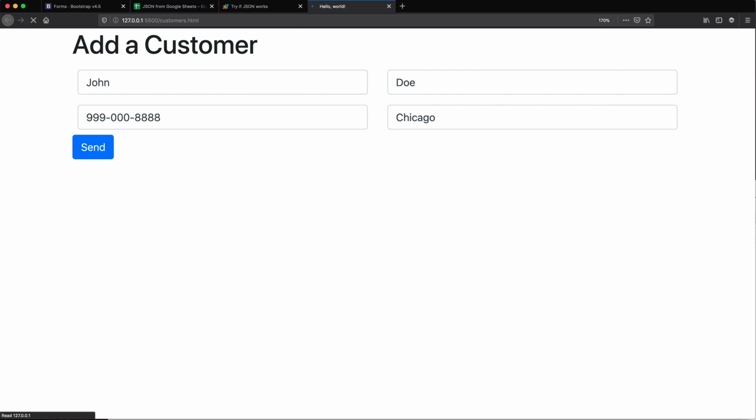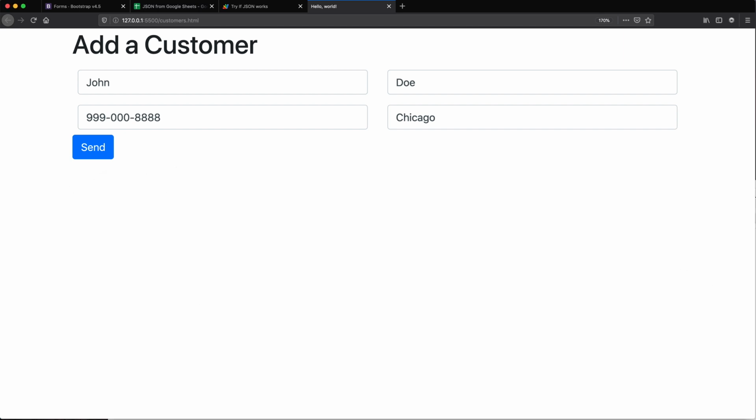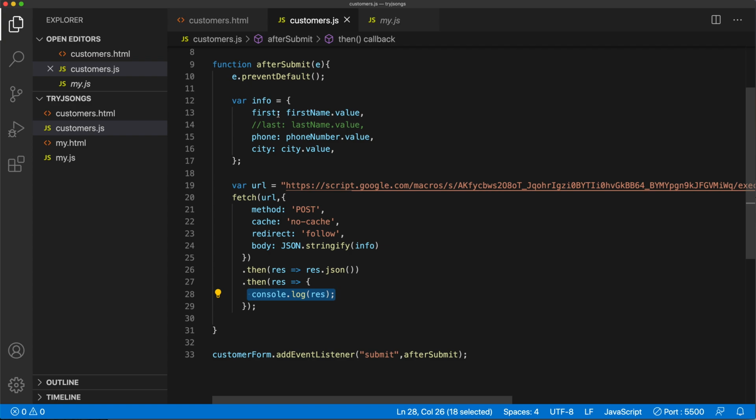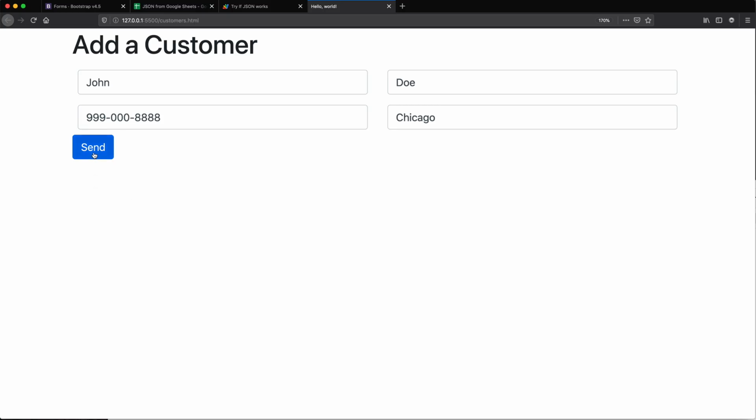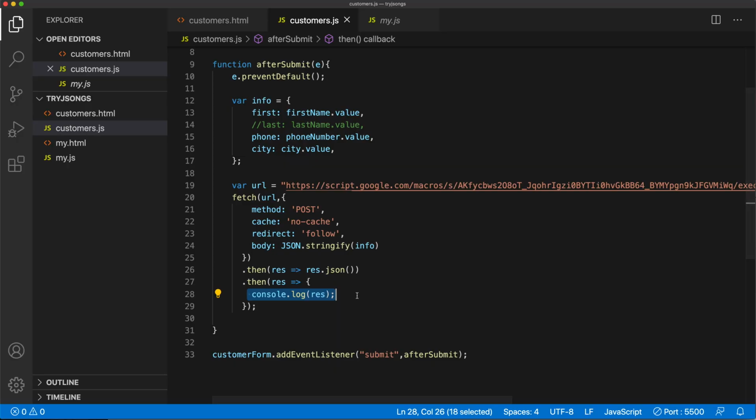So I'm just going to reload this thing. And let's just hit send. And again, if you remember, the last name is turned off here, so it should give us some sort of error. So yeah, that error seems to have worked, and this is what AppScript does. If it doesn't return anything valid, you're going to get this CORS error, which is fine. So that's what I'm going to use. By getting an error, I'm going to know that something went wrong. And by not getting an error, I'm going to know that it went well.